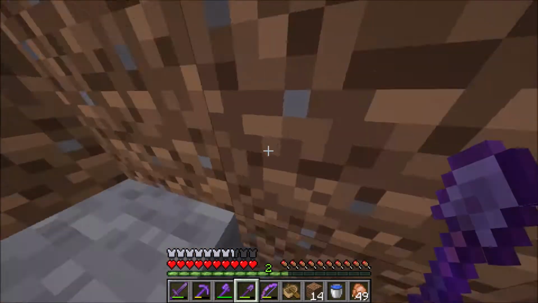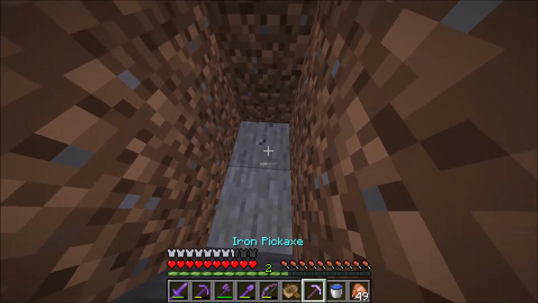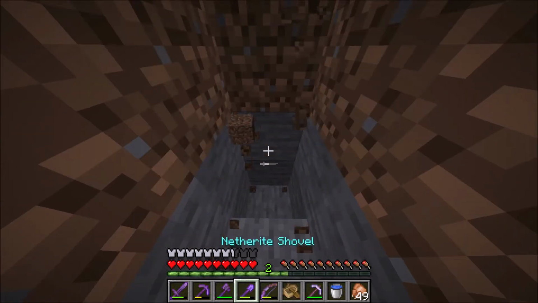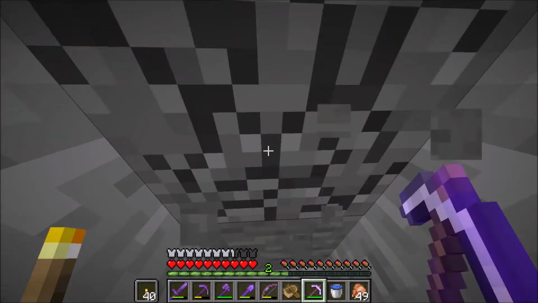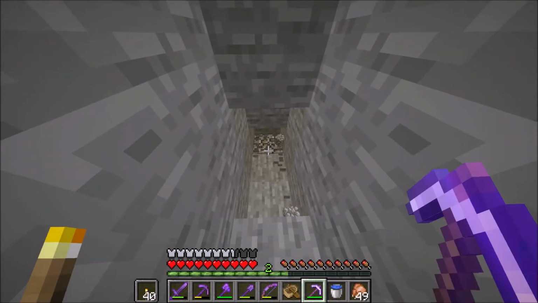Alright, so yes, I'm going to be doing some mining today, because, well, basically, let me get my iron pickaxe out. I need to keep the silk touch one, so I'll leave that in the top. We'll start with the unbreaking one. Yeah, so basically, what I'm looking for today is... I need to get my torches in my offhand as well. There we go. Alright. I need to find an amethyst geode.